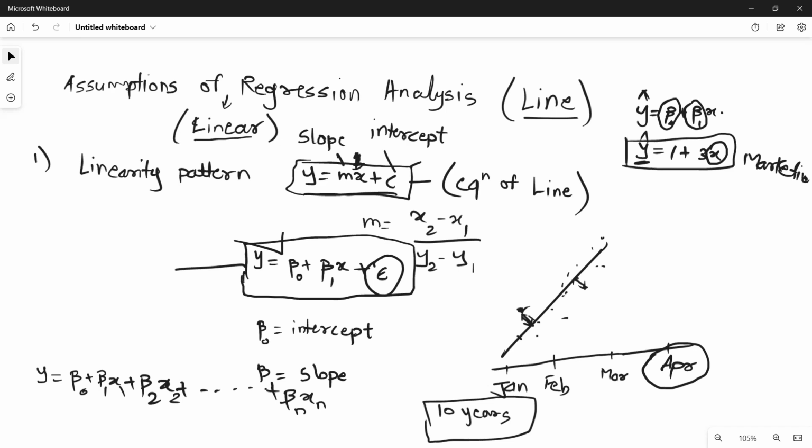If your marketing spend is increasing, it will affect your sales, right? Let's take an example of Red Bull. Red Bull is spending around 45 to 50 percent of its revenue on marketing.